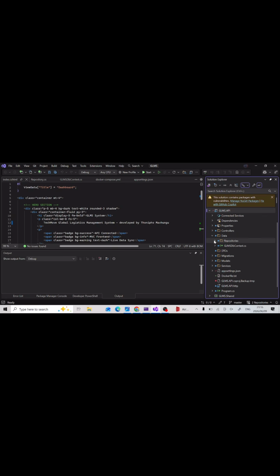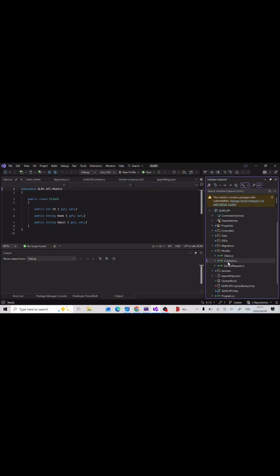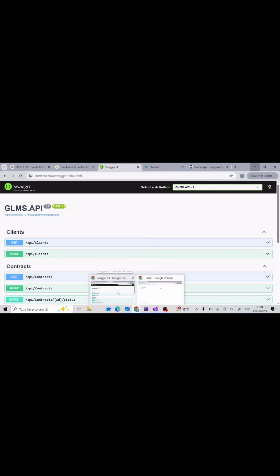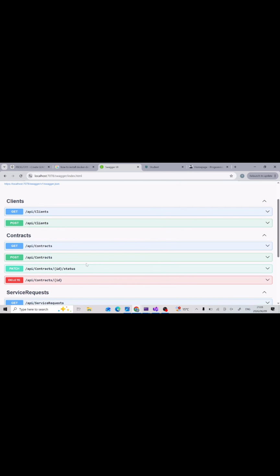However, all the business logic and database access was tightly coupled inside the MVC layer, which made scaling and maintenance difficult, of course. So the biggest issue that we had is that the MVC layer directly communicates with the database, meaning that the presentation layer and the data layer are not separated. This violates SOA principles and also limits scalability.